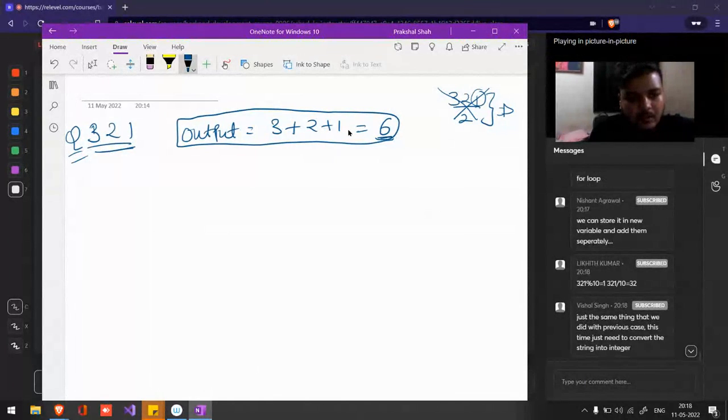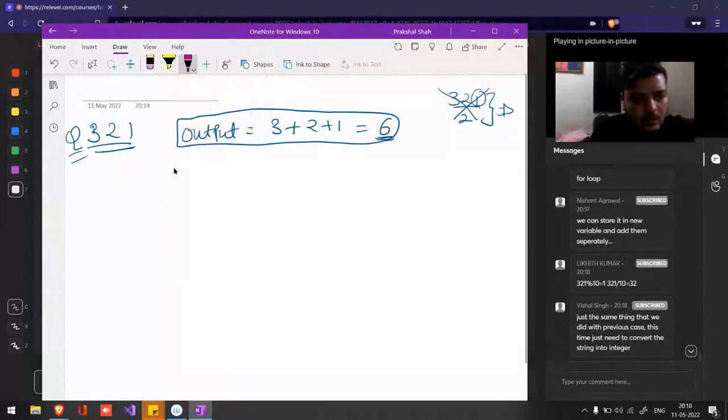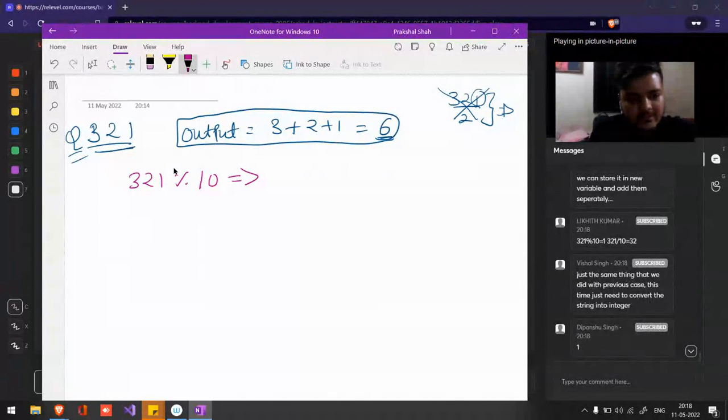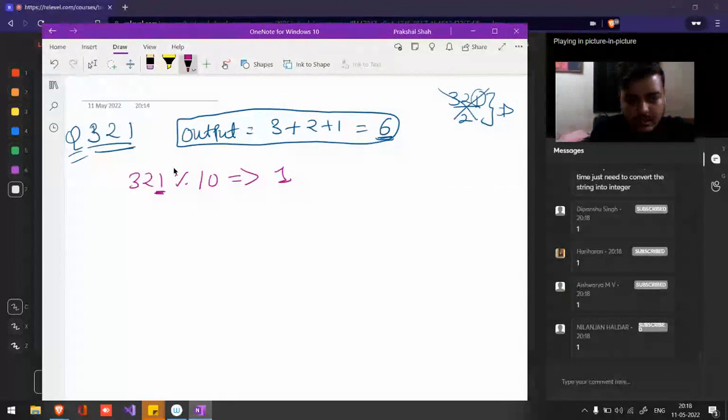Suppose this is my number, 321. First of all, I'll do the modulo operation, modulo 10. If I do 321 modulo 10, that means the remainder, what will be the remainder? 1, right? So I have extracted the last digit, correct?